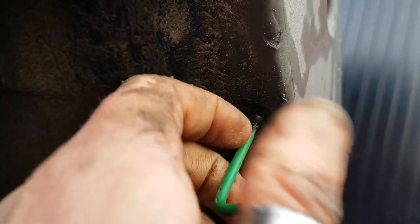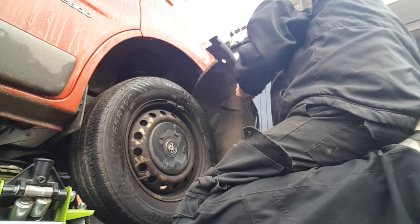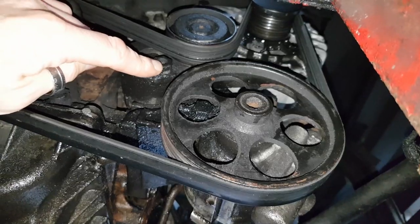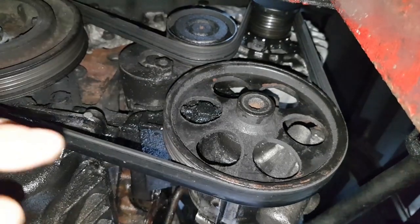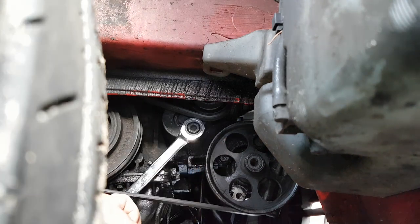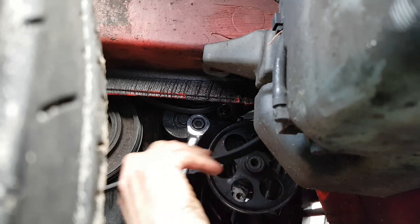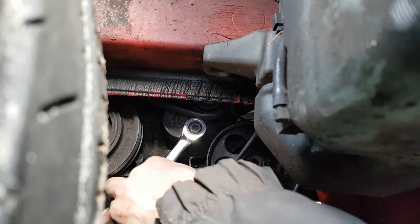That's really bright. Right, okay, so here's the pump. The first thing we're going to need to do, looks like we've got this tensioner bolt here, so we need to get this to be able to move the tensioner to slacken the belt so we can get the belt off. So that's the first thing we're going to do. What I'm doing now is pulling on the tensioner to loosen it so we can just take the belt off of the pulley of the steering pump.